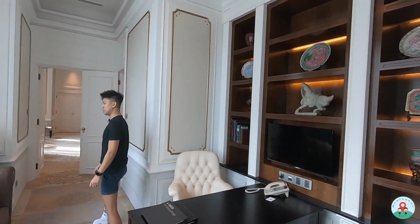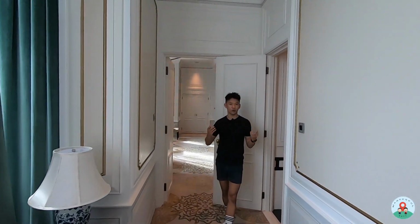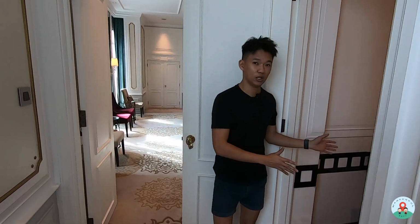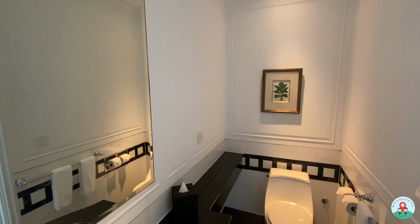And we've moved past this area. Usually people go to your room, right? You don't want to let them go to your so-called private toilet. Okay, so there is another toilet here. We so-called a guest toilet. So if they need to do their business, they can actually do it here.